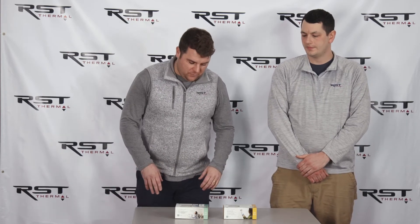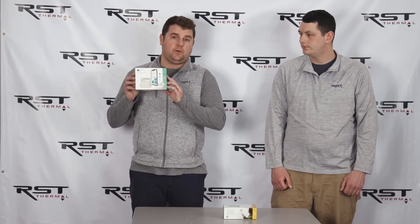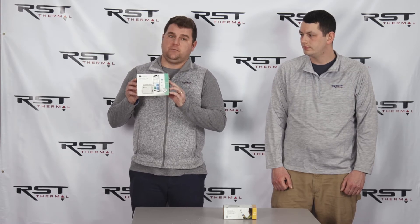They have many products, but today we wanted to focus on two. The first one is the iDo Wi-Fi. This unit will allow you to turn basically any inverter heat pump system into a Wi-Fi compatible one. You can use an app that can program, schedule, and get error codes — all the good things we like to see. It works with almost any brand, but the most notable ones are Mitsubishi, Fujitsu, Daikin, and LG.